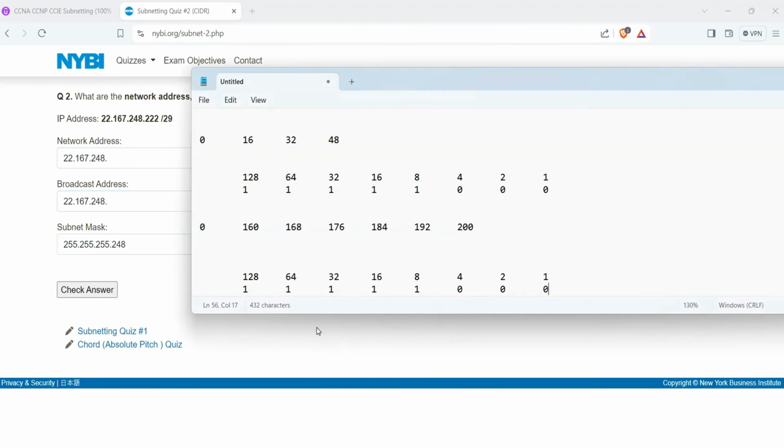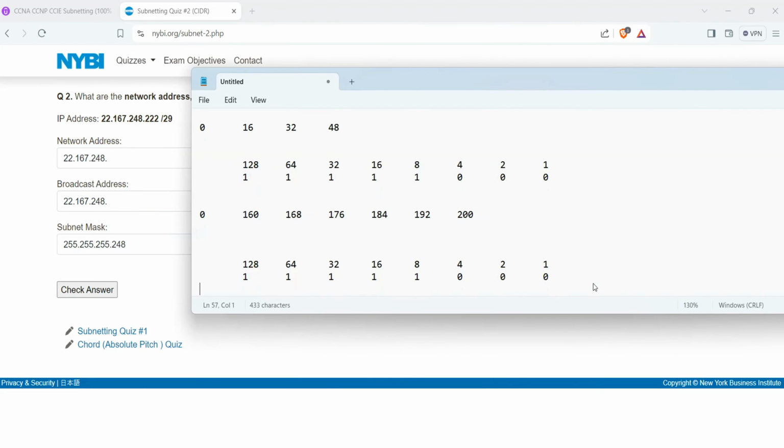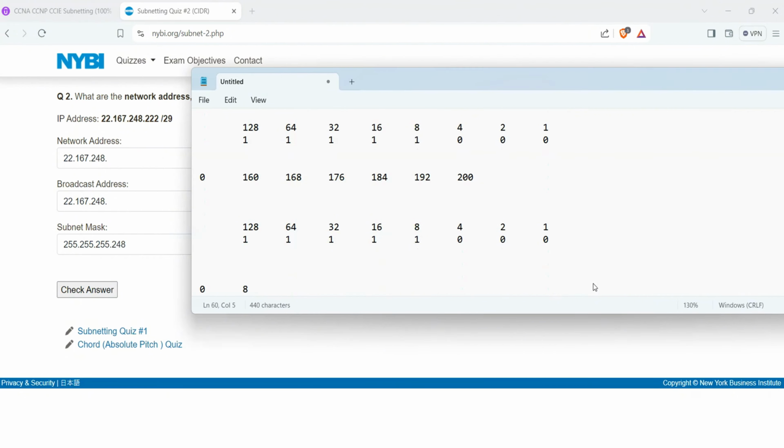Well, 222 is my wild number, right? And I'm jumping by 8. 0, 8, eventually it's going to reach 160. I mean, 8 times 30 is what? 240. I like to multiply by this number, 240. What's before 240? 232. What's before 232? After 240 is 248, then 256, so I'm just getting rid of an 8 from each one of them. You see that? 224. All right. What's before 224? I'm just doing 8, which is 216. So 222 falls in between 216 and 224.